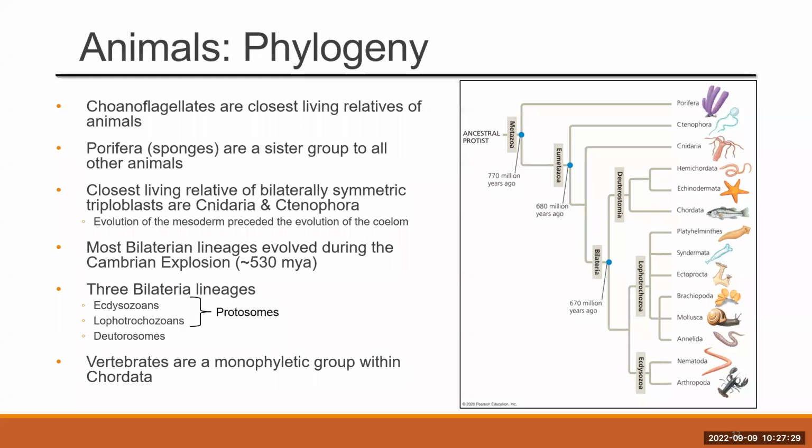And remember that all of these terms that end in an A are monophyletic groups. So the fact that you can say animalia means that it's monophyletic, as opposed to just having to put an S on something and it's just a group we talk about that isn't monophyletic. But all these terms on here are monophyletic groupings. And then our first thing within the metazoa are the sponges, the porifera. They are the sister group to all the other animals. They're the outgroup to the eumetazoa. There's multiple ways that you can think about the breakdown of this.